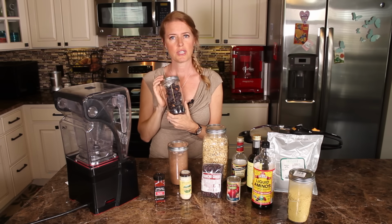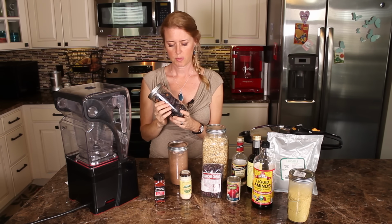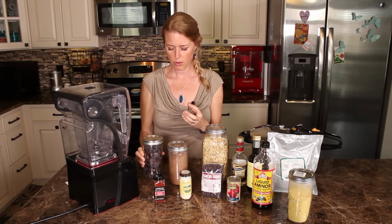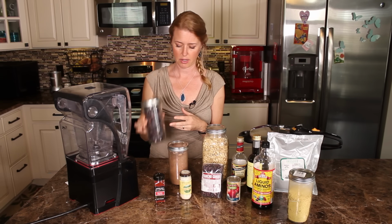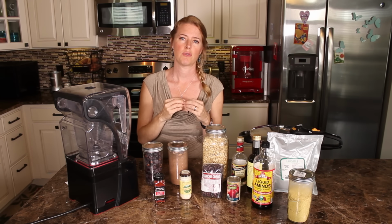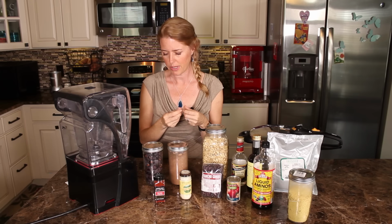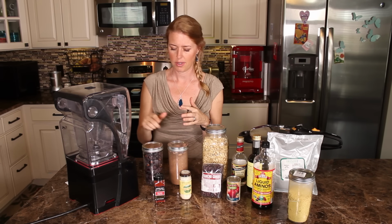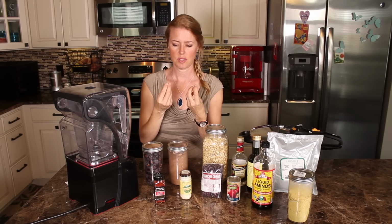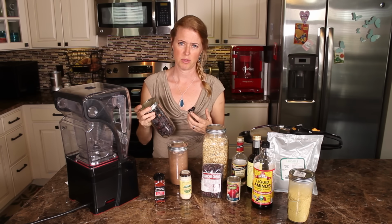I like to use medjool dates rather than the store-bought dates, just because they are so caramely. If you get one from the store and compare them, the dates from the grocery store are kind of dry and a little bit brittle. Sometimes they're a little caramely, but I don't find that too often. You get the medjool dates, you squeeze them to get the seed out, and it's just this buttery, creamy texture, and the flavor's so much better.